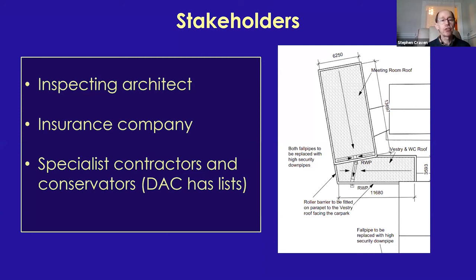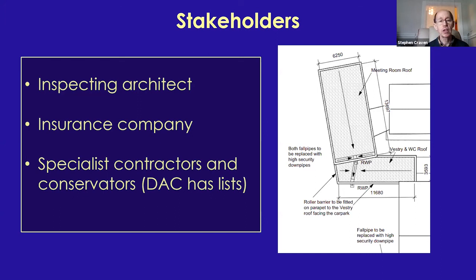Another stakeholder is your insurance company. There are certain types of work where you're required to inform them. And also, of course, in some instances, particularly where damage has been caused by a sudden event such as a storm, then you may be able to claim on your insurance. But there again, they will often want to see that your architect is involved in specifying the repairs before they will offer the amount of money towards that.